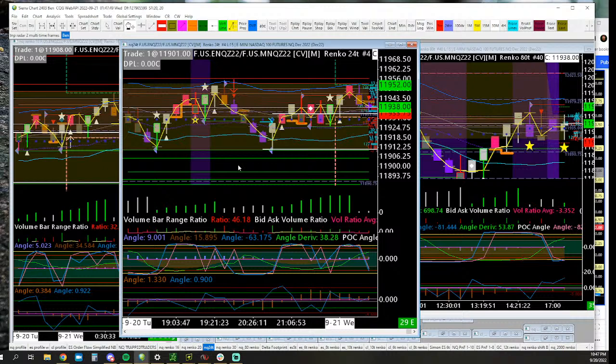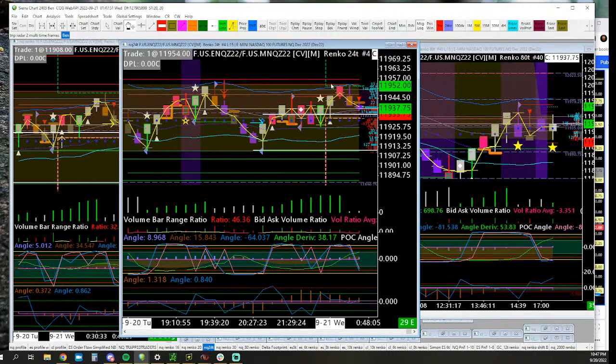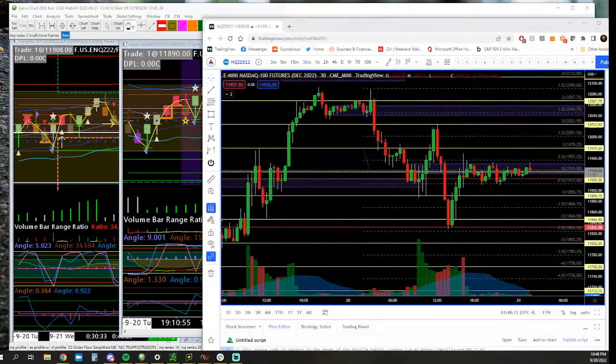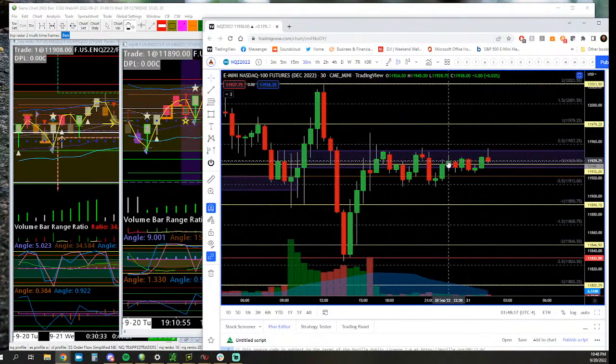Even with an algo. I've got an algo that's been programmed to signal like this did when I was setting this up: pink bar, orange bar at the top, interacting with this blue line, that signals that I can short there with good risk reward. But whether or not I want to short there is going to be totally dependent on the price action around this area, right? And so it's a multi-step process.